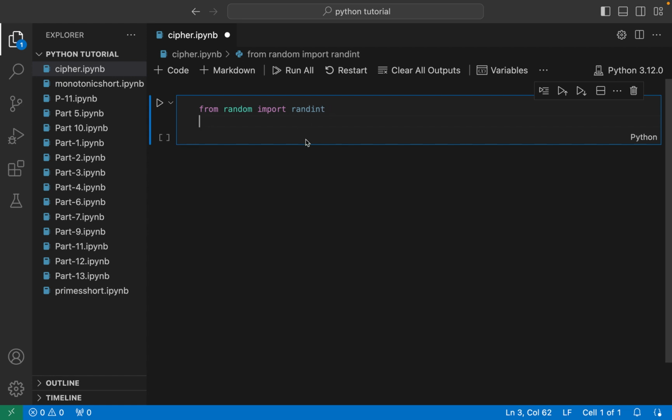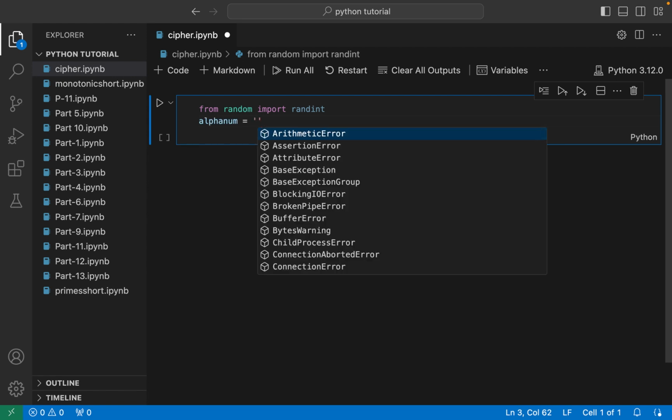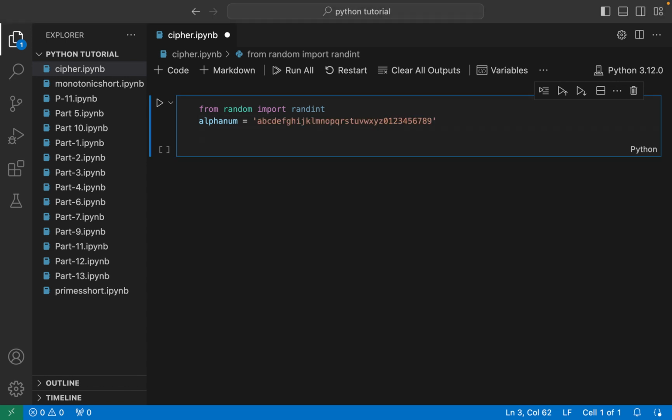Now, from there, what are we going to be doing? We're going to be enciphering and deciphering a message, and the best way to learn about that is to first learn about the basic Caesar cipher. So give me a minute while I write out all the letters of the alphabet and the numbers 0 through 9, and I'll pause the video and let you know when I'm done. All right, I'm done.